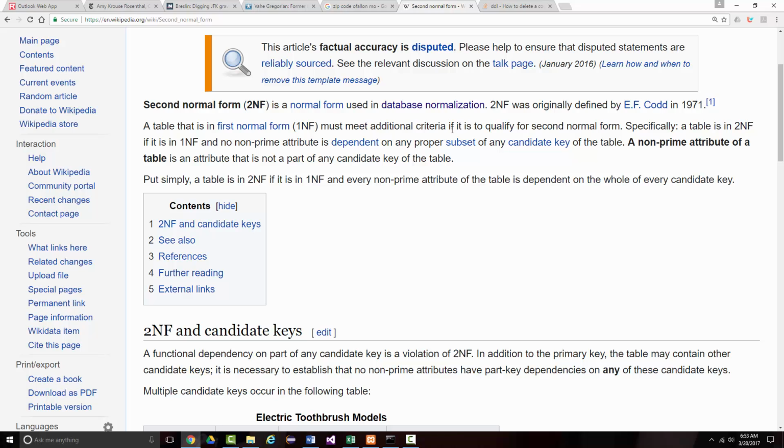So, to be in second normal form, a table is in 2NF if it's in 1NF, and if every non-prime attribute of the table is dependent totally on every candidate key. Well, let's try to put that into English.